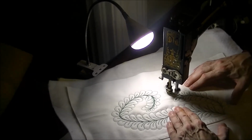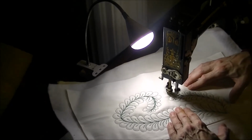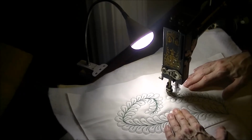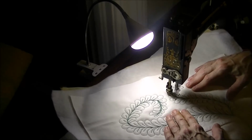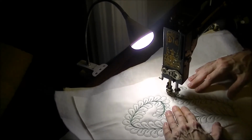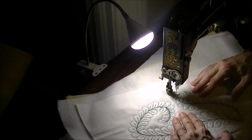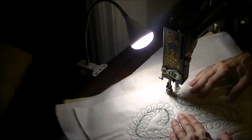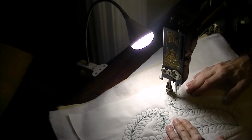I'm using a real dark green thread today because I wanted this to really show up. The darker the thread and the lighter the fabric, or the more contrast between thread and fabric, the more your mistakes show. So it's kind of risky to do a real dark thread and a real light fabric, because you really can see where you've gone wrong. But it works good for showing on the video.